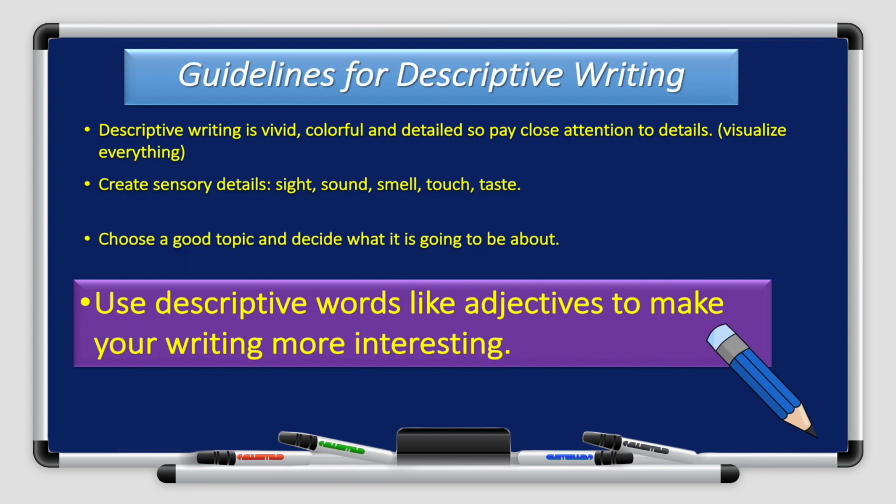Use descriptive words like adjectives to make your writing more interesting. Adjectives enhance your writing. They can actually create a clear picture for your reader. For example, if I tell you a sentence like, the dog sniffed, you can't really imagine the situation, but if I tell you, the big brown dog sniffed around the red rose bushes in the front yard, here you've created a completely different or new scene with the adjectives that we've used.